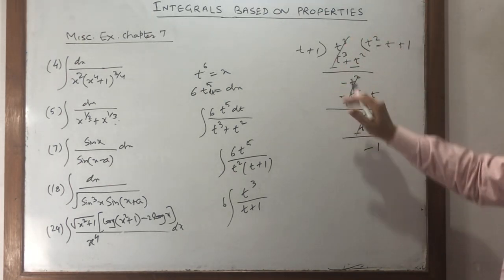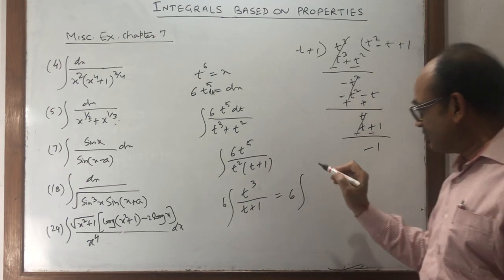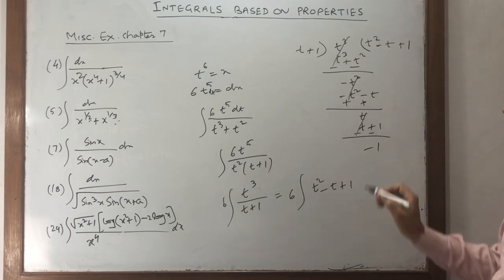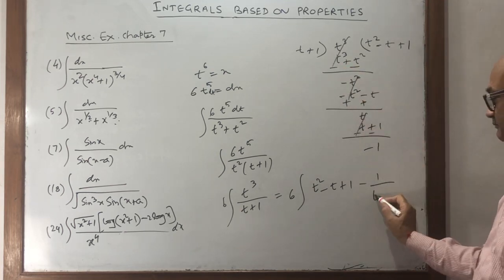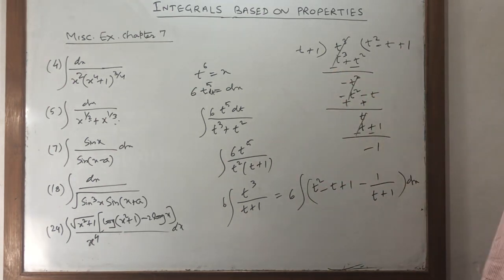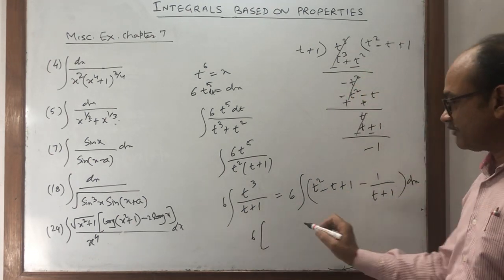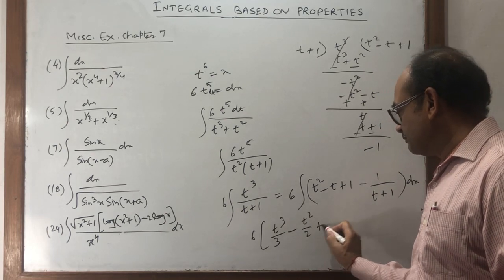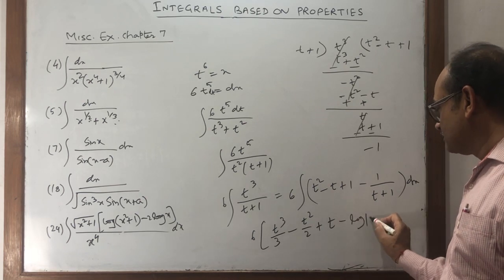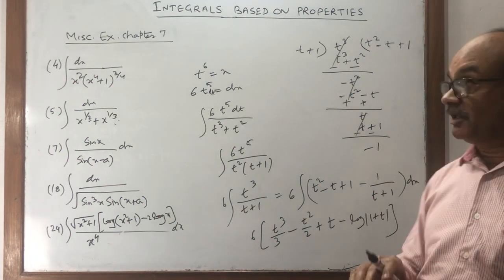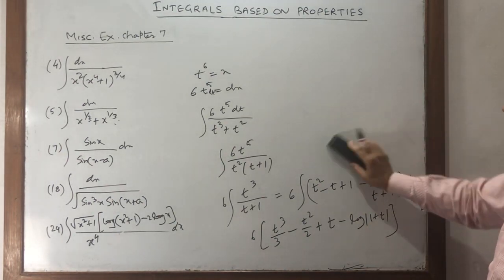So the complete division, this we can write as integral. First t square minus t plus 1 quotient, then remainder, and then divisor is the final integral for this portion. This integral you know very well. 6 is already out. Start with 1 by 1 with respect to t, minus t square by 2 plus t minus log t is the final integral. But what we assume t, so we have to eliminate again the value of t.